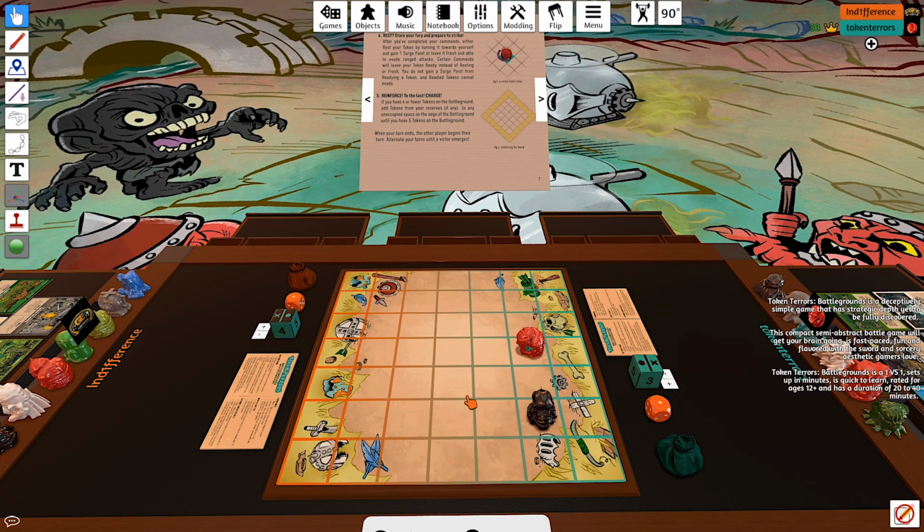Right, and that actually works both ways too, because I use it defensively and offensively. Let's just say I feel like it's important for me to start banking some surge points because I want to get a big turn off in a couple turns, right? So I can just go, okay, I'll dash over here and rest this guy to earn 2 surge. Cool, my turn's over.